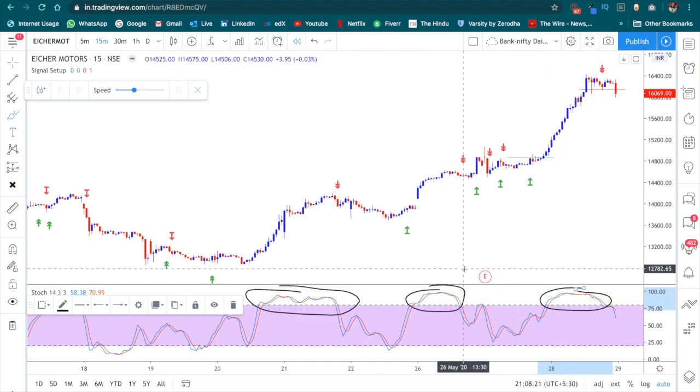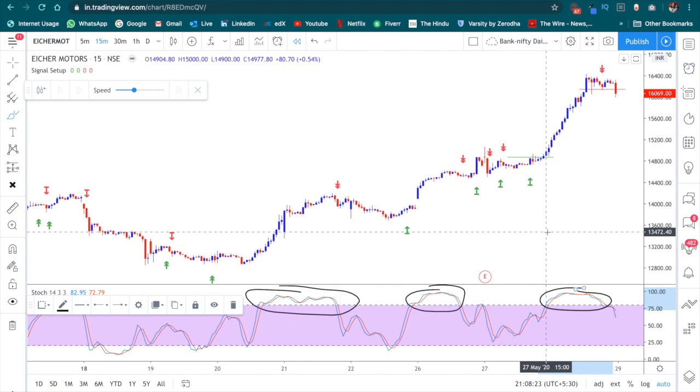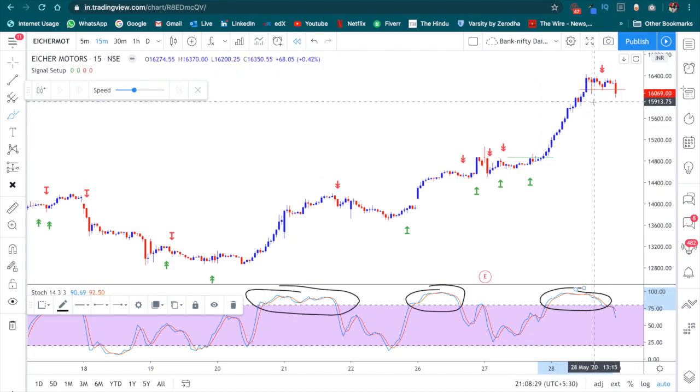So the signal system is intelligent enough to recognize that the trend is in a continuous move and would not let the trader exit the trade as long as the trend is intact.